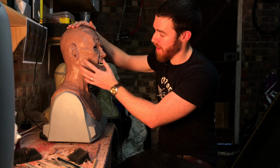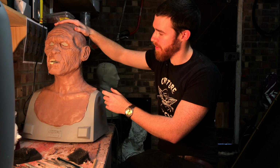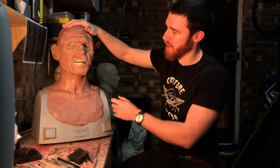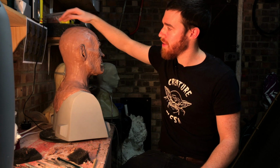Got some good detailing on the face. We've got some nice wrinkles coming down on the cheeks here. We've got some on the other side, and generally we've got a good coverage of our deep wrinkles, first wrinkles that we're doing. What I want to do now though is come away from that and actually just concentrate on the top of the head here. So this needs to be a lot smoother, and I want to smooth it out just to see what it's going to look like in contrast to all of these wrinkles on the face.